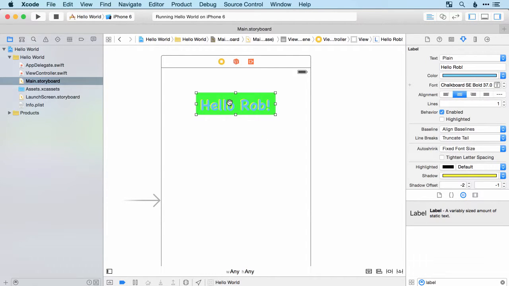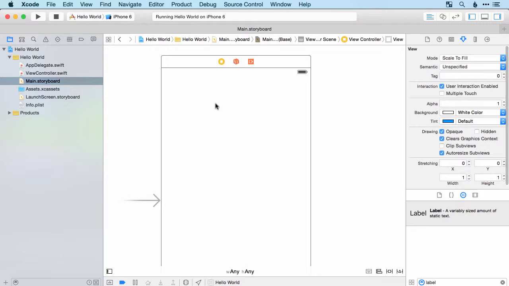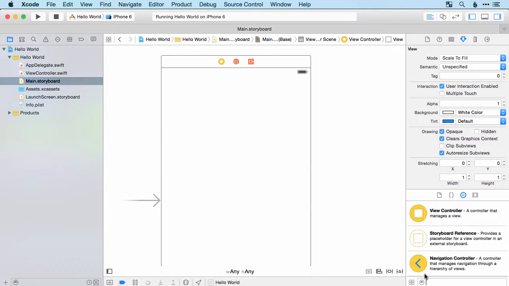So a very quick challenge for you, just to make sure you've got the hang of labels. I want you to delete the label that we've got there, which you can do just by tapping on it and pressing delete. There it goes. And let's get rid of that as well. And I want you to create a label which says "This is cool" and is centered completely in the middle of the screen with green text and a yellow background. So a label that says "This is cool" centered in the middle of the screen with green text and a yellow background. Go for it.